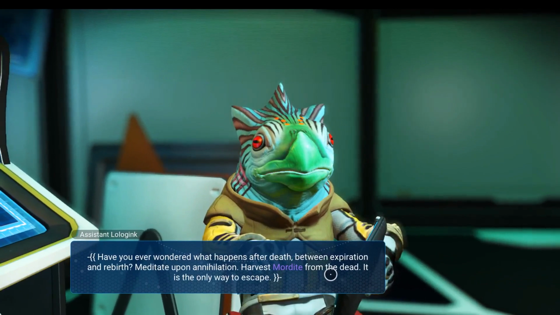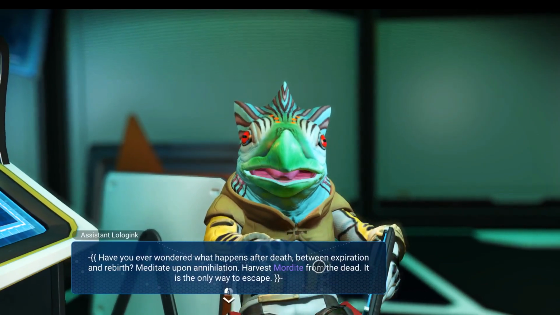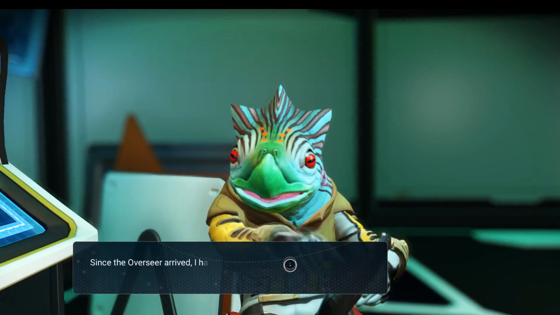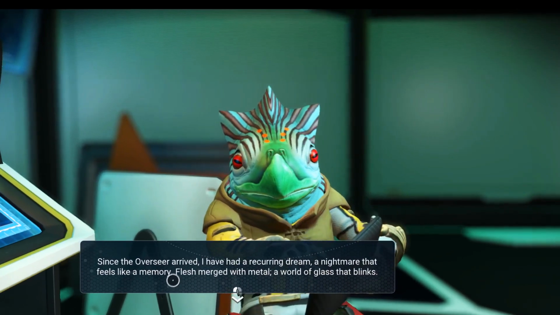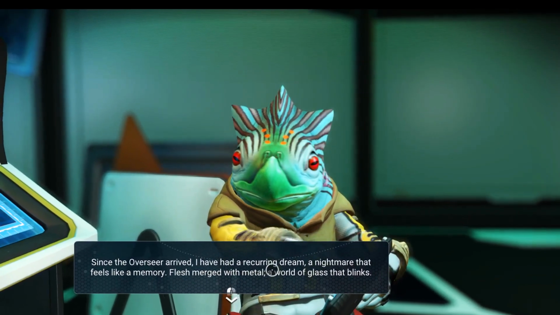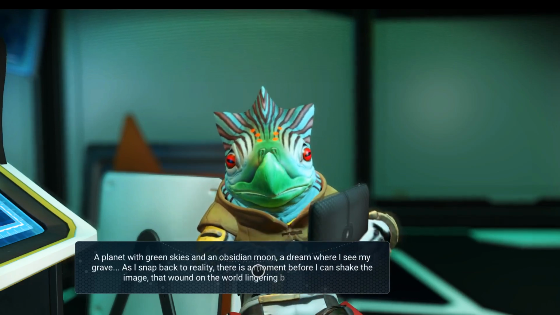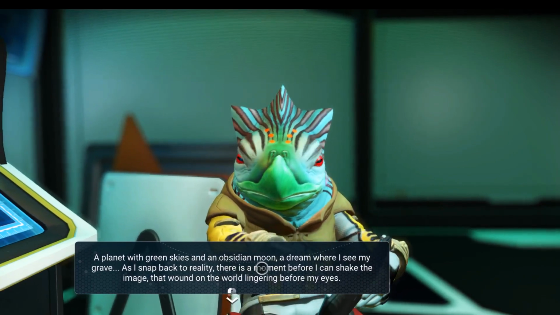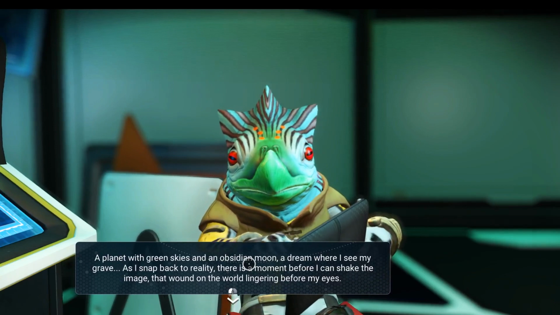Have you ever wondered what happened after death, between expiration and death? Meditate upon annihilation. Harvest Mordite from the dead. It is the only way to escape. Since the overseer arrived, I have had a recurring dream, a nightmare that feels like a memory. Flesh merged with metal, a world of glass that blinks. Planet with green skies, an obsidian mood, a dream where I can see my grave. As I snap back to reality, there's a moment before I can shake the image. The wound of the world lingers before my eyes.